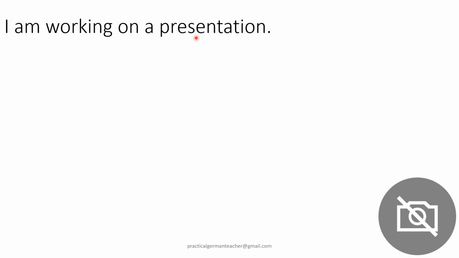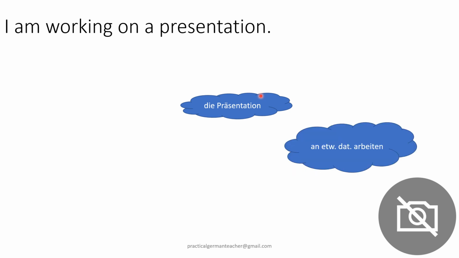All right. So you should know the German word for presentation. You already know this from the previous sessions. Present. So the word is die Präsentation. Quite often people just say, at least in my circle, they just say Präsi instead of Präsentation. Then you need to know the verb for to work. Yes, you think it's arbeiten, but here this is a special case, right? So you want to say working on something.